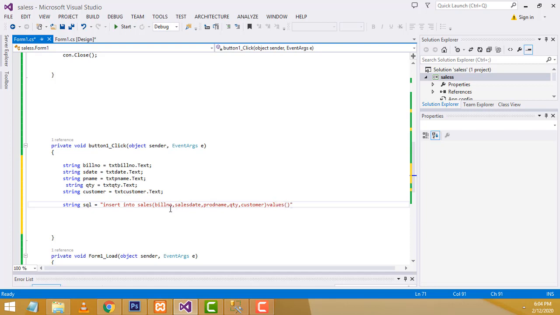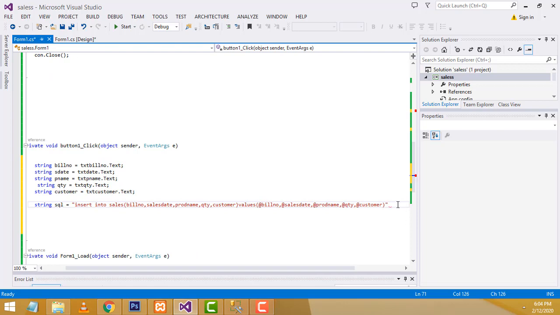You have to do the same thing. You have to use the parameter. Right? Control C to copy, Control V to paste here. You have to make this a parameter, right? Parameters, right? This is the thing we have to do here. So here we have to write the colon, right?